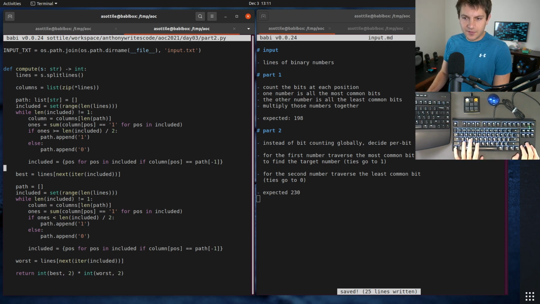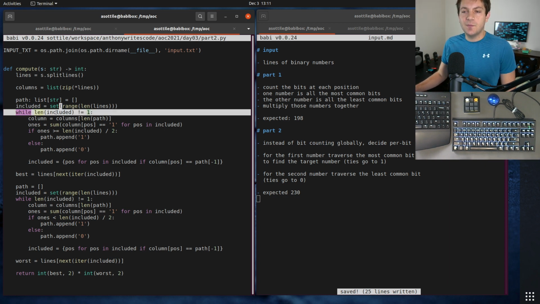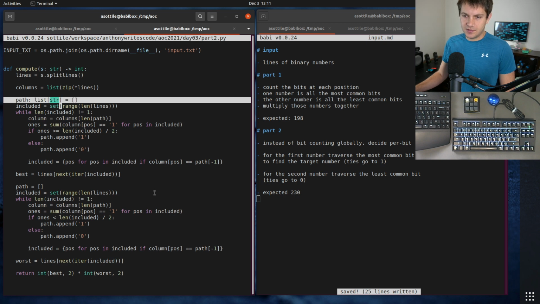And so I represented that by having a set of all these. I actually don't think it needs to be a set. I think this can be a list because I don't actually use it as a set. Yeah, I just loop over it. So there's no reason for this to be a set. I might change it to a list. But basically, while I have at least one candidate, I'm looping. I find the particular column that I'm looking for. I actually don't need this path at all. That could be an integer. Yeah, that's what you get when you program in the middle of the night and don't really think about it.